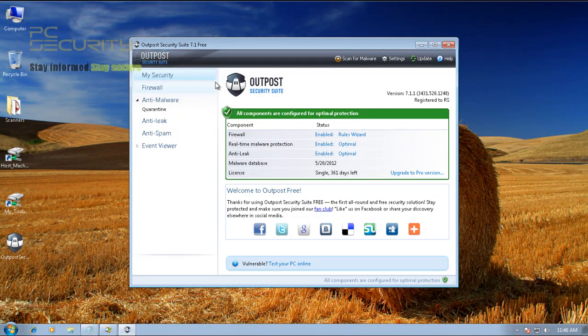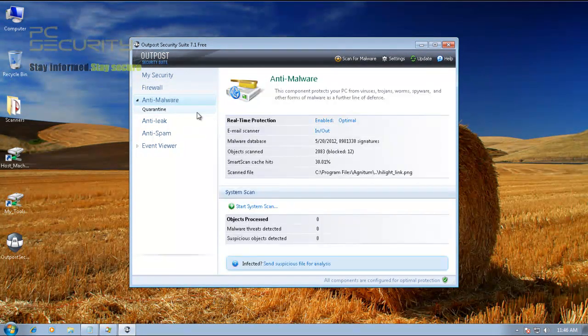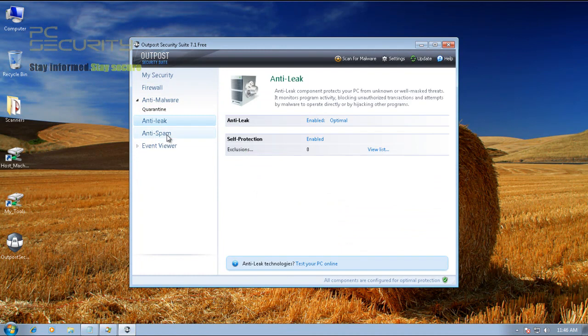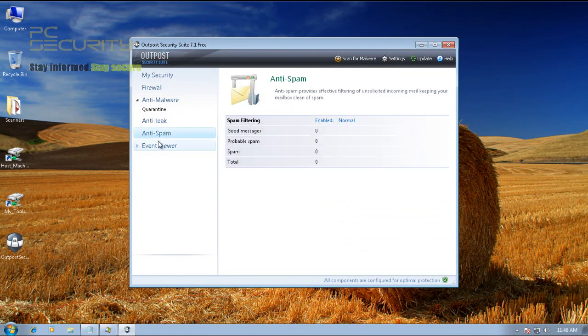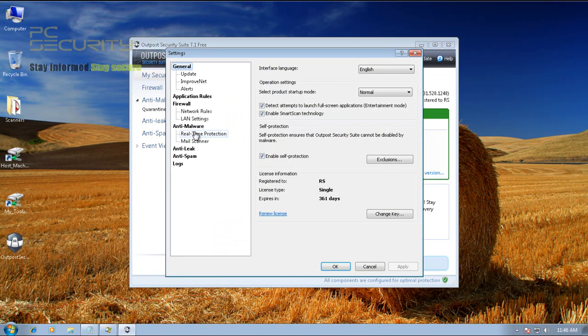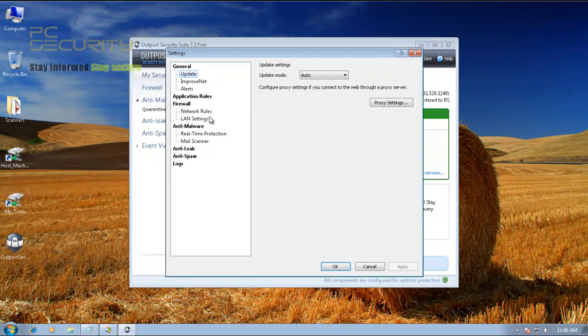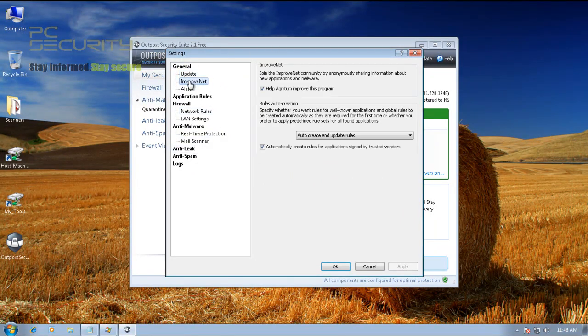Now this is a pretty simple interface you can get around pretty easily, but I don't see too much for the advanced users, not too many customizations. They have got some advanced settings here, however. So yeah, you can do just about whatever you want. So the interface is pretty nice. Doesn't look that nice to me though. It's not that modern, but it's okay.